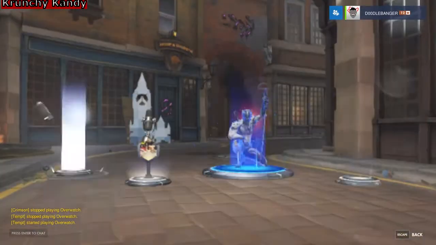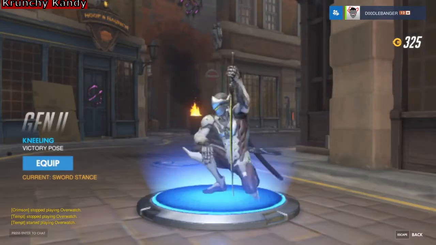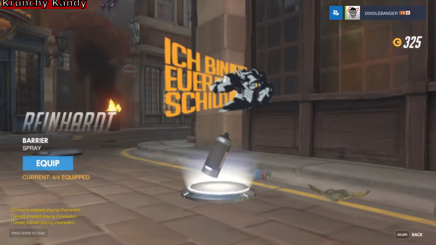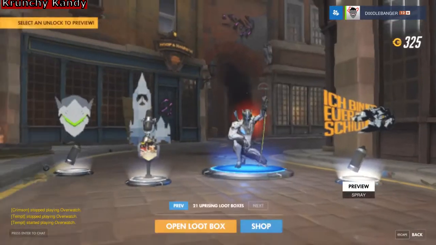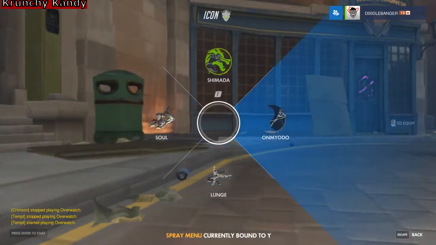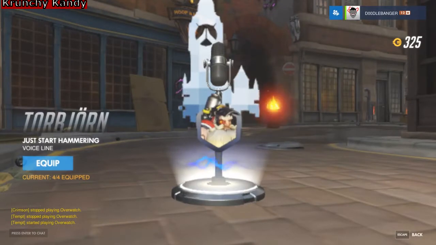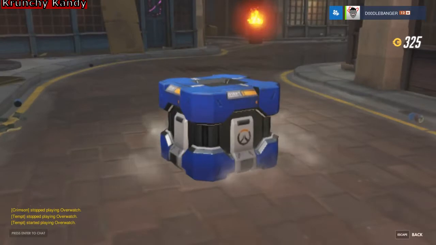I want to get... Why is it all these commons? I think I... No, I like the sword sense better. What's this? Oh, it's Reinhardt. Again, I like the one I have now. Genji. Nope. Torbjorn. Just start hammering. I like that because, you know, Reinhardt main right here.